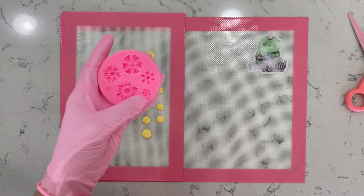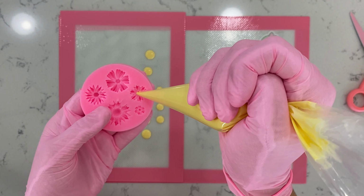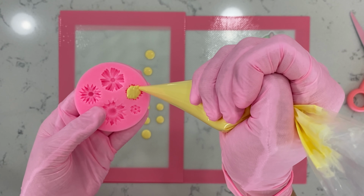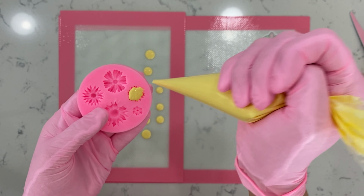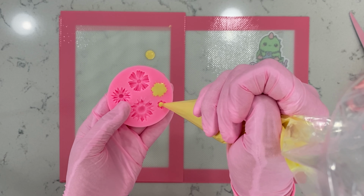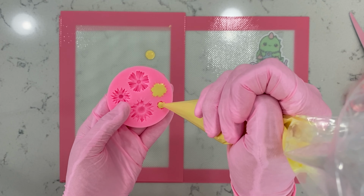Okay, so next up we're going to move on to our flower mold here, and we're going to use the same yellow color, and we're just going to pipe it directly inside. Once we pipe that inside, we're going to take our right hand, or if you're left-handed, your left hand, and tap against your other hand just to make sure everything is completely leveled down and you don't have any air pockets. This next one that we're going to pipe in is going to be a little bit different, but it's not going to be difficult.